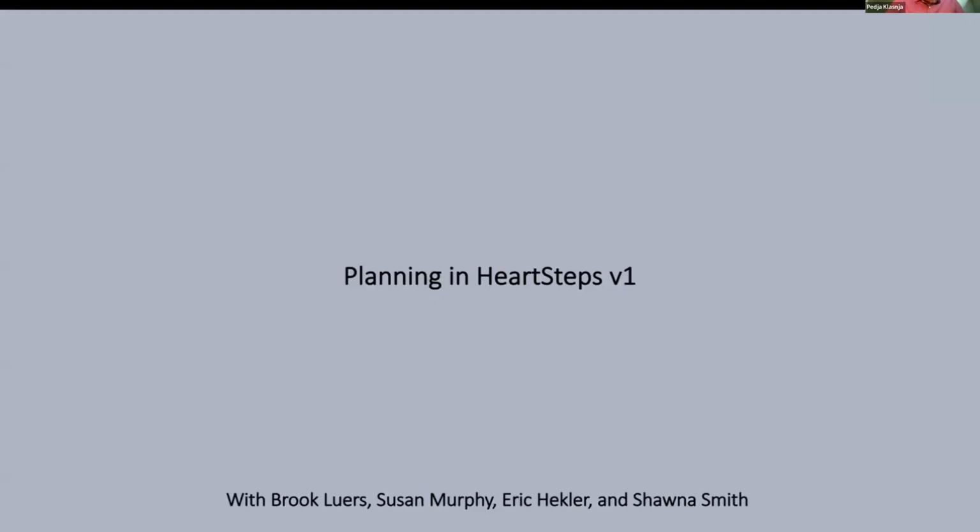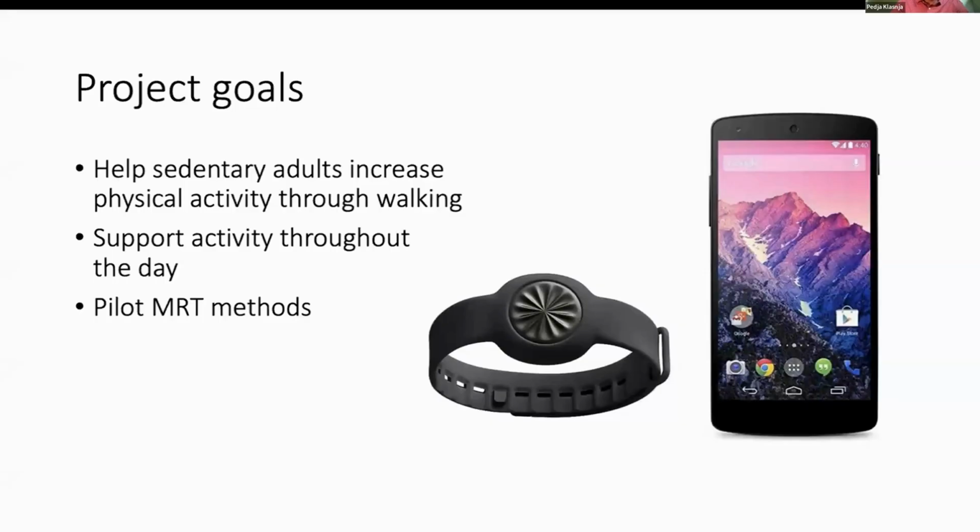Okay, so another project that we're going to use to demonstrate some of this is HeartSteps. And I know that Walter talked about HeartSteps a little bit in the first presentation, but I'm going to be focusing on a different intervention component than Walter was talking about. So, as Walter told you, the purpose of HeartSteps was to help sedentary adults with increasing physical activity, right? And we wanted to also pilot micro-randomized trial methods as part of that.